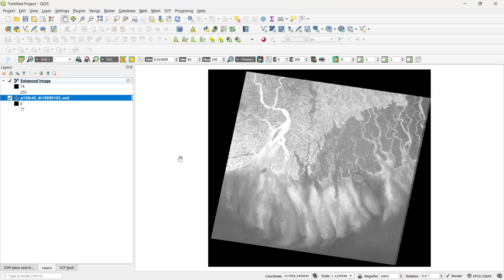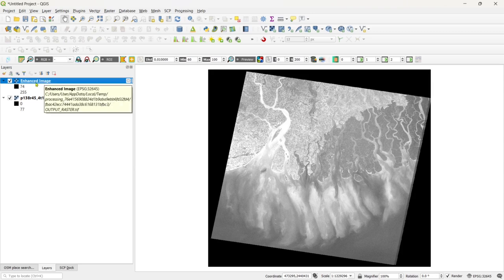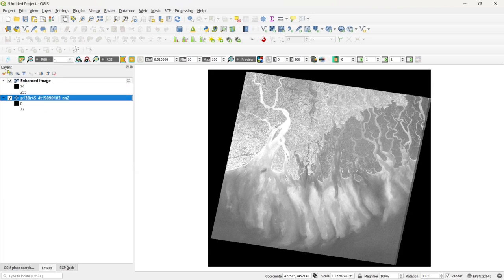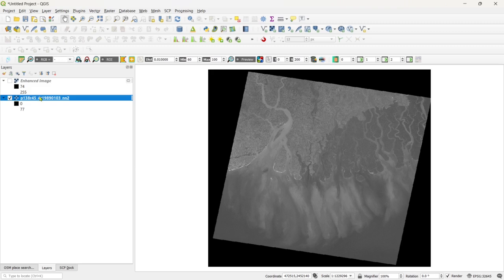So let's look at the layer panel in the QGIS interface. The topmost image in the layer panel shows the enhanced image, which is prepared by using the linear contrast enhancement method. And the second image is showing the previous lower contrast type image.